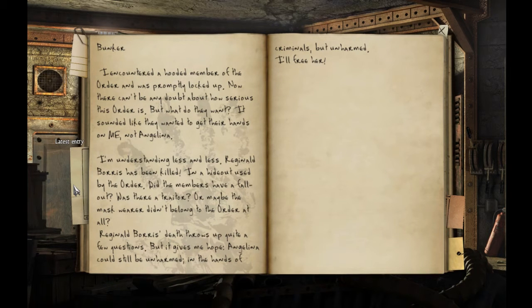We can read the latest entry. Bunker, I encountered a hooded member of the Order and was promptly locked up. Now there can't be any doubt about how serious this Order is. But what do they want? It sounded like they wanted to get their hands on me, not Angelina. I'm understanding less and less.